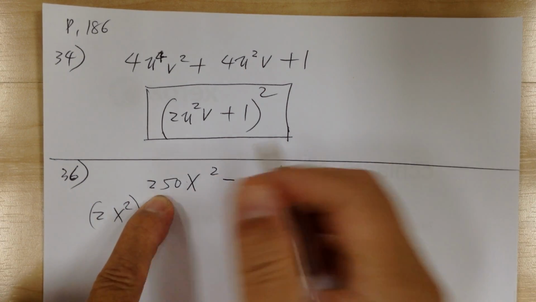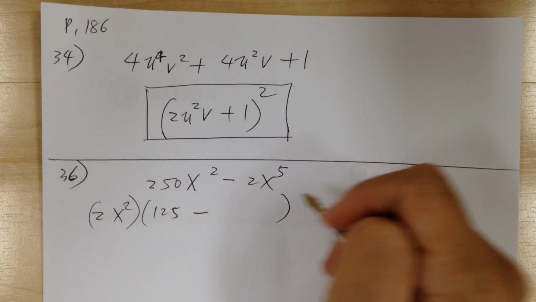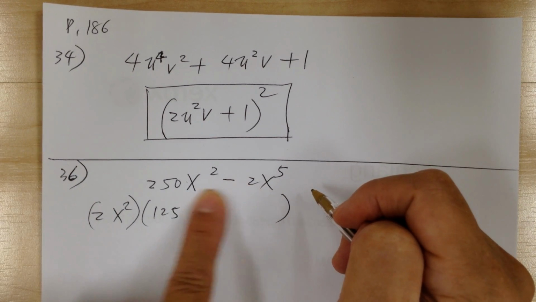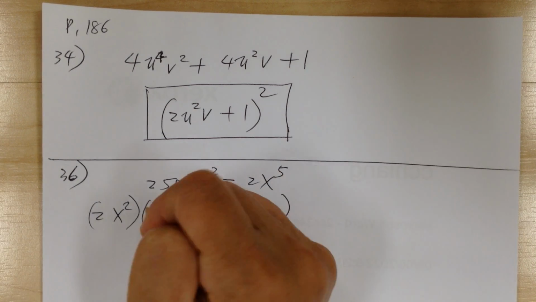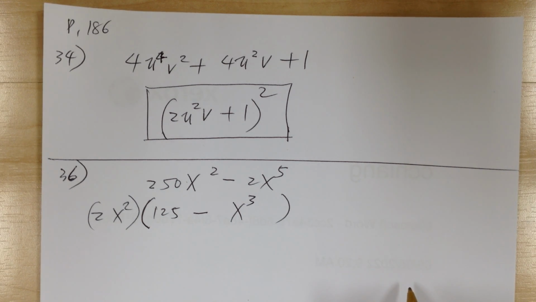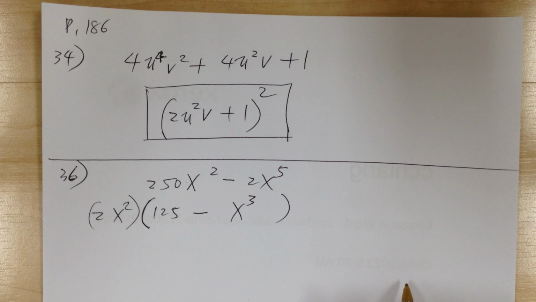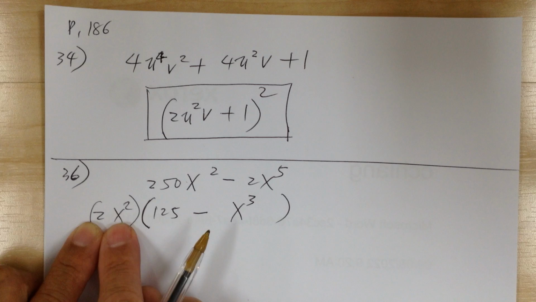So this one you factor out the 2, you get 125. Okay, and x squared is gone already. Okay, this one the factor out the 2, so it's gone. This one you factor out the x squared, you get x to the 3. Okay, and you want to double check very quickly. So you can double check quickly, see if your factoring is correct or not. Right, you can multiply. This times I give you that. This times I give you that.